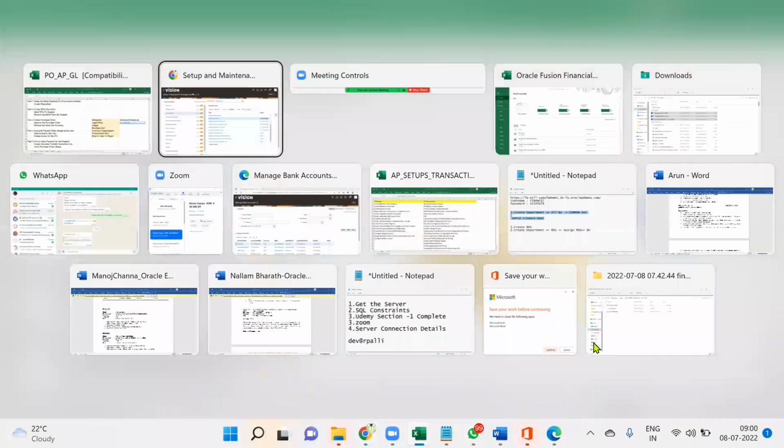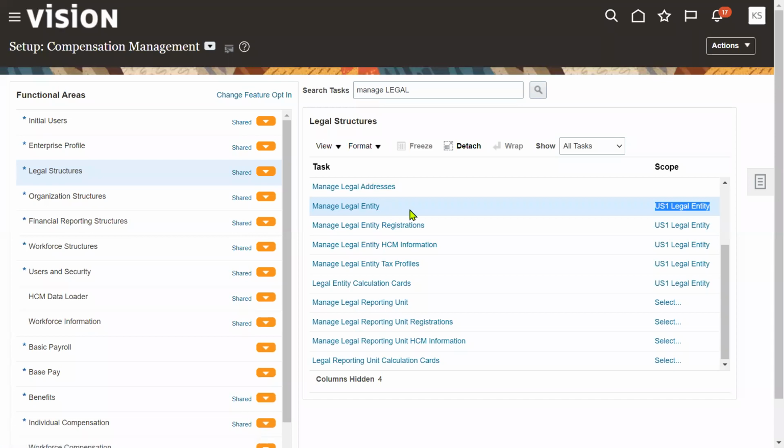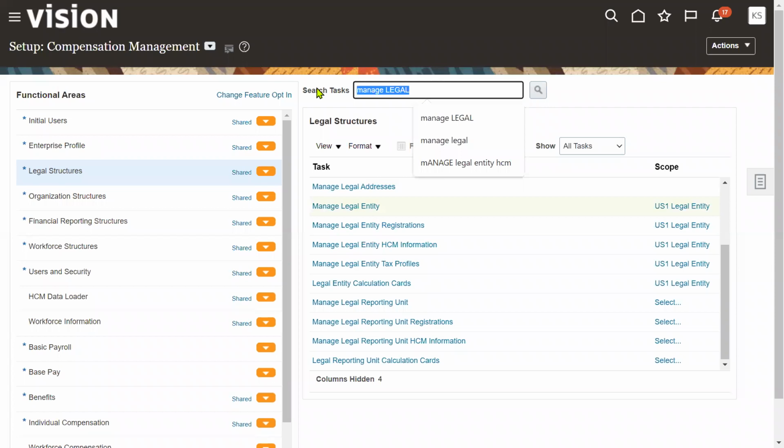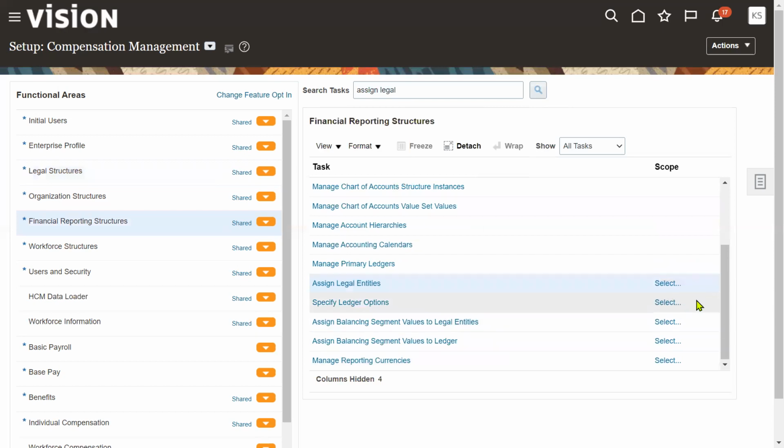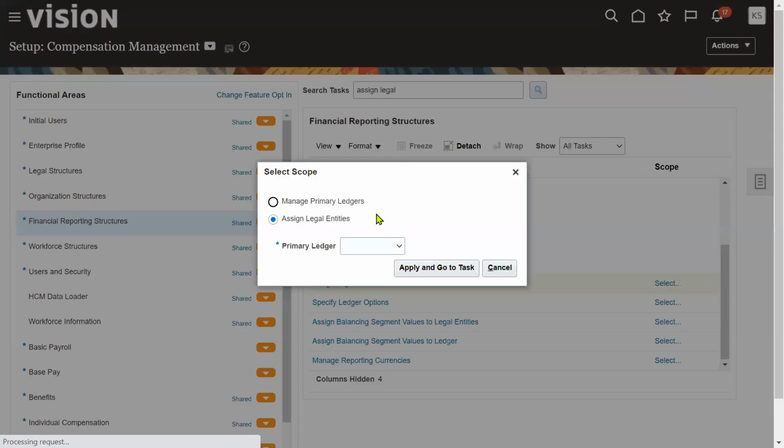Next, ledger. How will you find out which ledger is assigned for this particular legal entity? Generally when we go to the ledger, assign legal entities, select your ledger name. It will ask you what your ledger is.